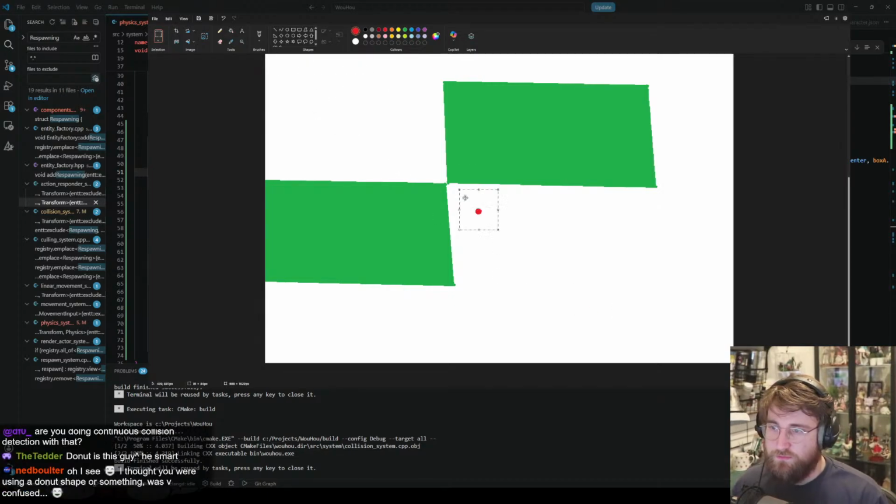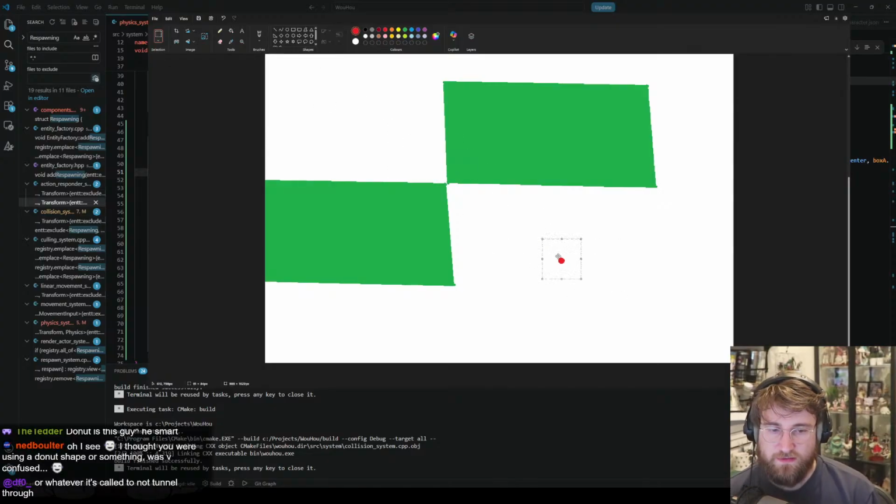Our current system is going to tunnel if it goes really quick. There are a number of ways you can do this check, because essentially, if you're only checking for direct collision, this would not collide. Obviously this would collide. And by using a capsule, we're basically trying to do this.